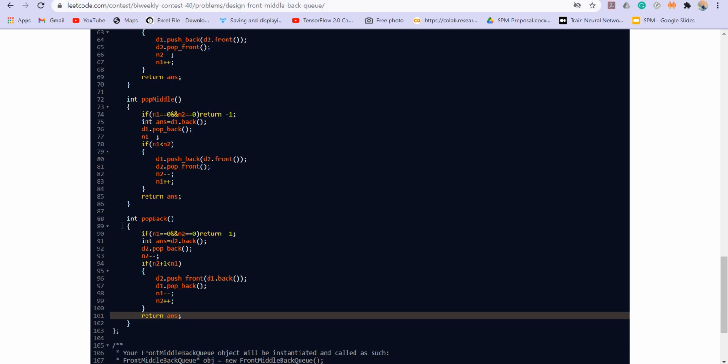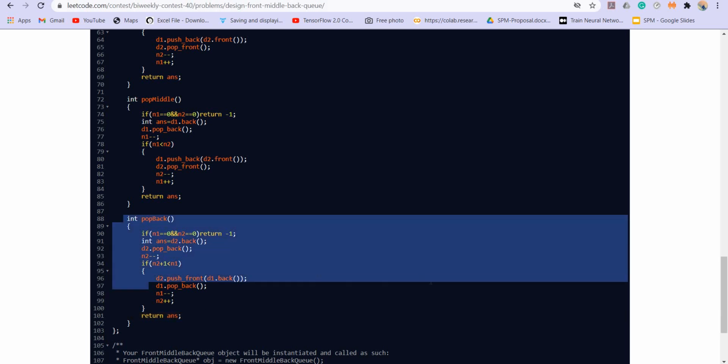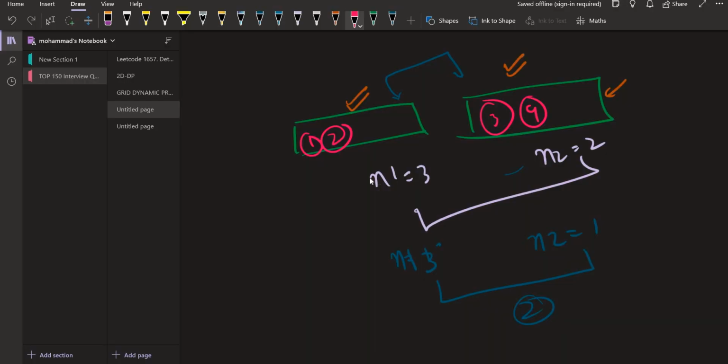Now there's one more thing that we have to handle in the pop back operation. So let's say when we are popping the next element 4, this will be the configuration. Again this is not disturbing the equilibrium because n1 is equal to 2 and n2 is equal to 1, so the difference between them is 1. So we are again popping another element from the back, so it will remove 3.